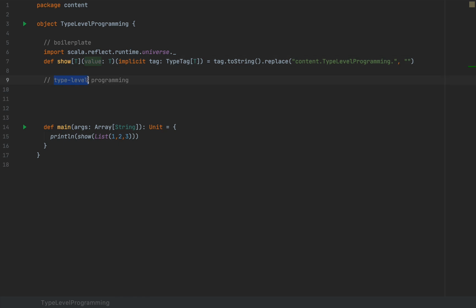Type-level programming, on the other hand, will involve using the compiler as a program executor. What do I mean by that? The compiler will infer some type constraints, so some relationships between types, that will mean the response to a mathematical problem or to some sort of other program.